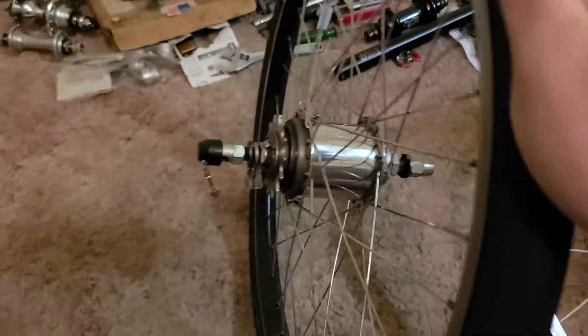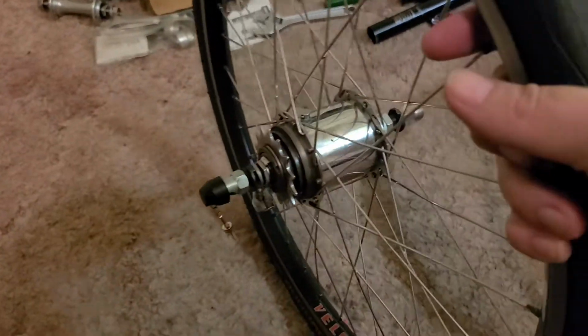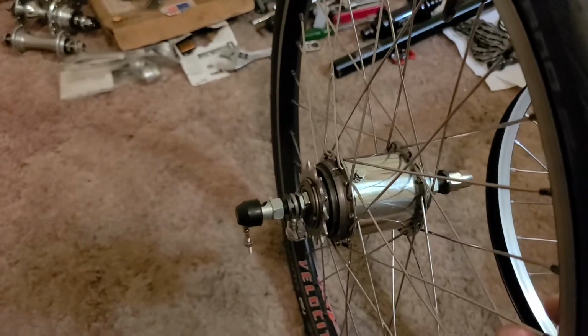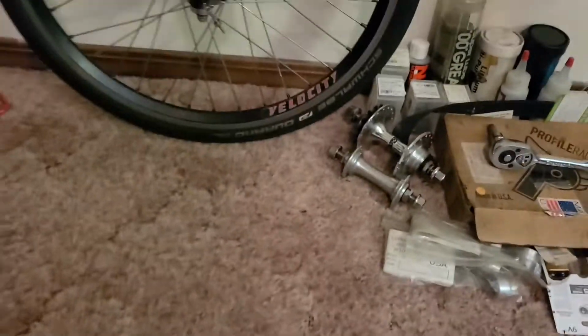So the reason I really went away from it is because I found AMs. Like, this is the 1 AM and has a nice close ratio with just 3 gears, so what am I going to use 8 gears for? I just look at it as this AM is way more practical than having an 8-speed hub that I'm probably only using 3 of the gears in. So that's the main reason why I didn't use it.